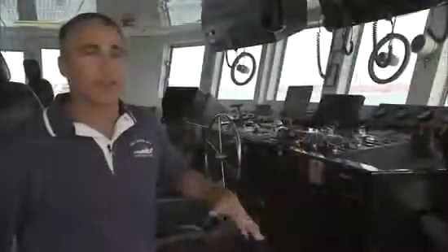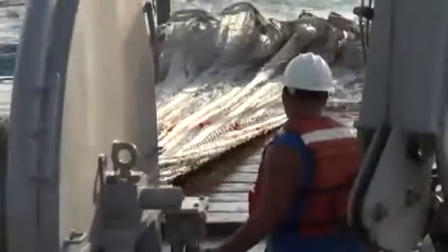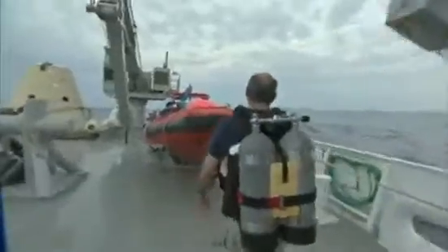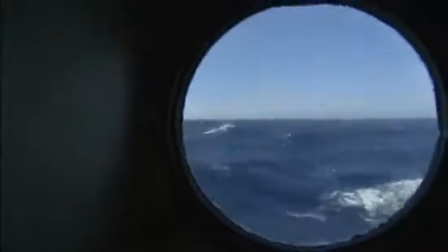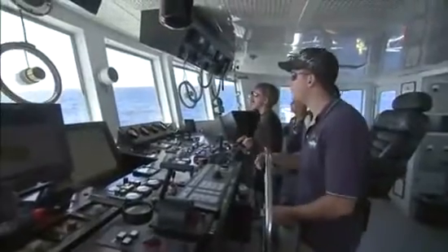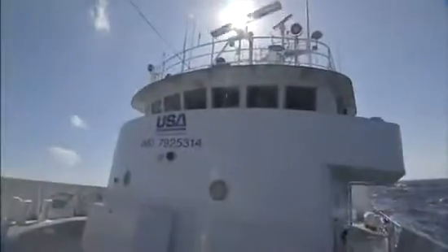Weather conditions are a major factor because a lot of times you just have to pay attention to what the wind and the waves are doing, and they'll dictate where you can actually position the vessel. Putting people and boats in the water, you have to give the ship a lee so that the boats can be launched safely. And when it's windy and seas are high, there's usually a lot of current, meaning that maneuvering the vessel takes a lot of concentration to make it do what you want it to do or stay where you want it to stay.